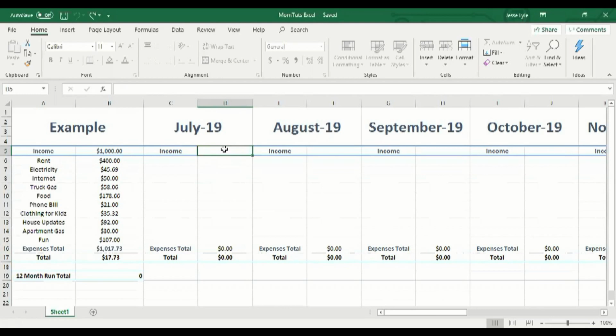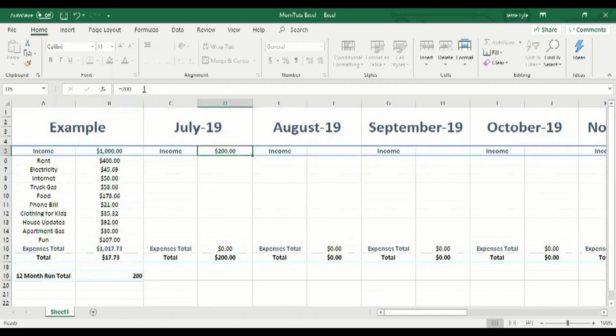Before you type in a number, or at least the first time you put a number into a cell, you always want to make sure you hit the equal sign, so then it will start adding up numbers as you type them in. Let's say for some reason in July you get $200. You put that there, press enter, and as you can see you have $200 of income, $200 as your total, and then underneath you have a 12-month run total of $200.